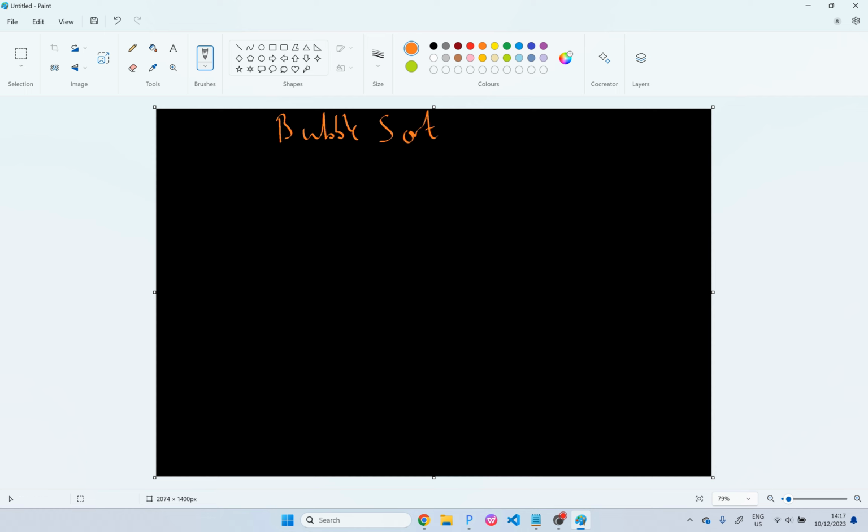And again, my handwriting with this graphics tablet is probably not the best. Let's start with an array. Maybe let's go 7, let's say 4, or let's say 3. Maybe we can have 6, and let's try 2. So what we want to do is sort this in ascending order. Ascending means smallest to biggest. So 2 should be the first element, and it's going to be 2, 3, 4, 6, 7. That's how we want to sort it.